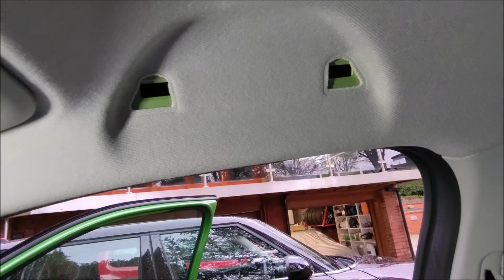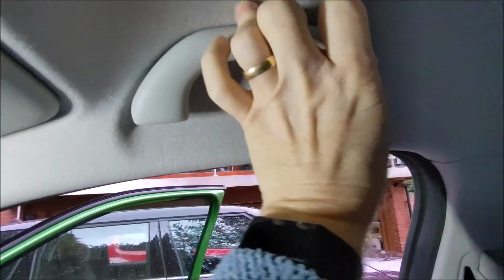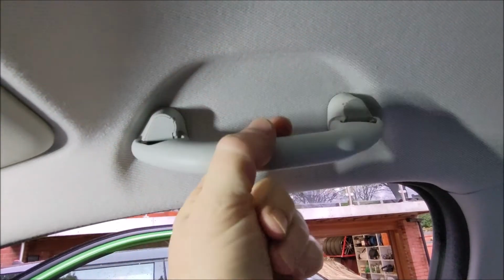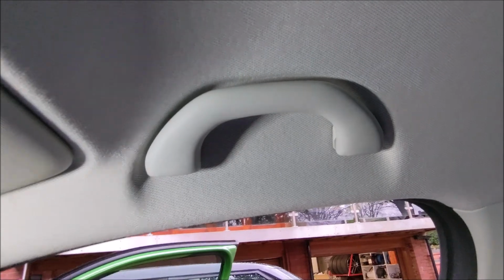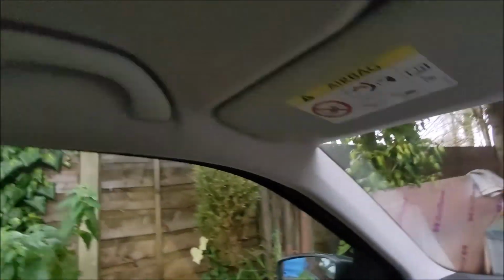Right, easiest bit of the job now, putting the handles back on. They literally, if you just line them up with the slots, it is literally a case of click and another click and they're back in. And look at that, soft close. Wow, awesome. We've got that all around now.